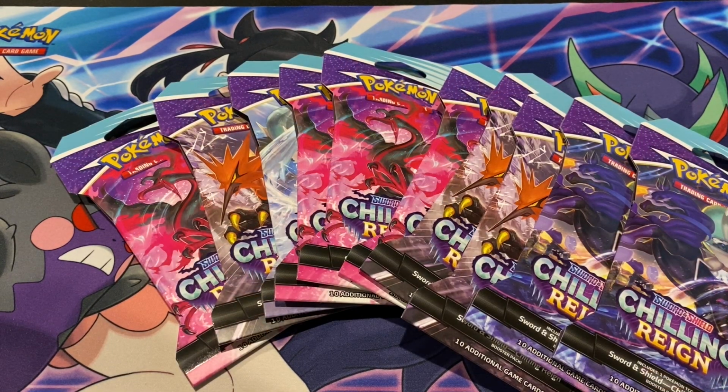Before we really crack this open, I just wanna say thank you to Charlie and Lewis for helping me get these packs. That Walmart I picked it up from, they were really sticking to that limit of one per person per day, and they were cool enough to go after their work shifts and pick one up for me and go back again. So total 10. Let's crack this open.